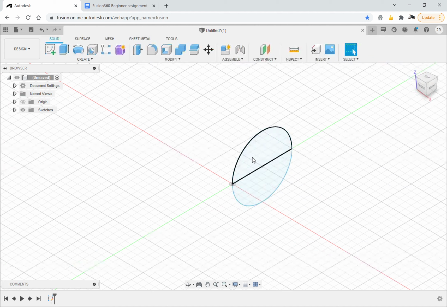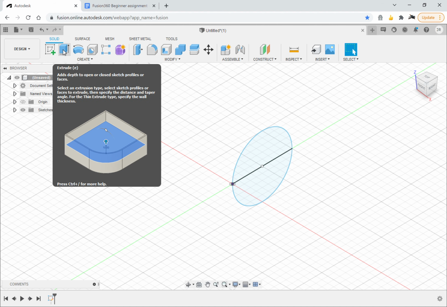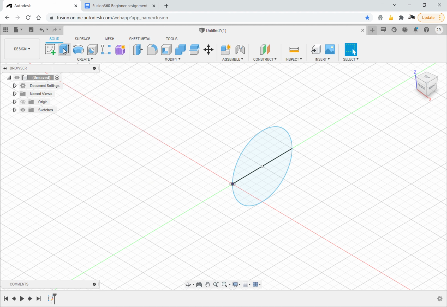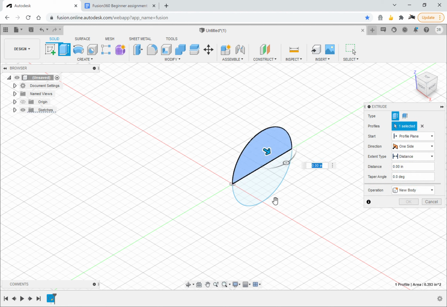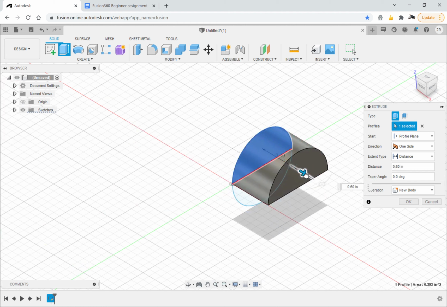And you'll see that I now have a circle that's split into two pieces. So instead of selecting the entire circle, I can select just the top half or the bottom half. So we're going to go back to extrude. We want to create a three-dimensional object, of course. And now I'm just going to choose the top half of the circle. Now the bottom half remains unselected, and when I click and drag our arrow, it only creates material for the top half of the circle.